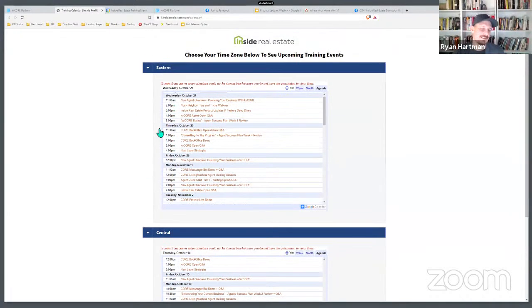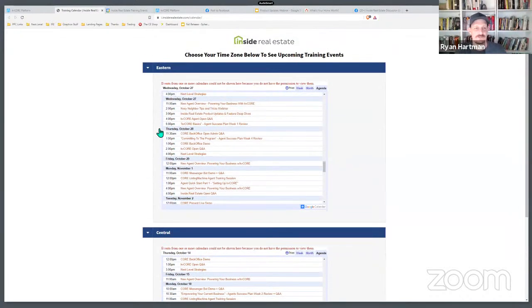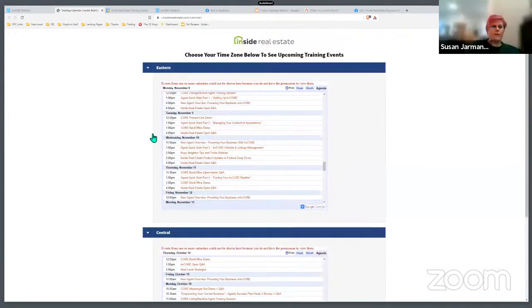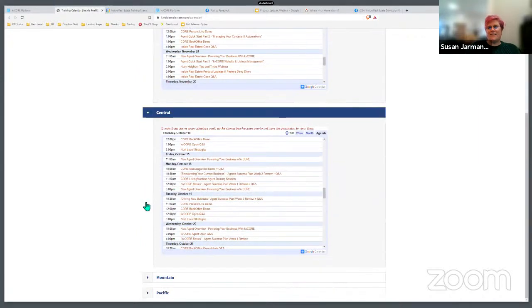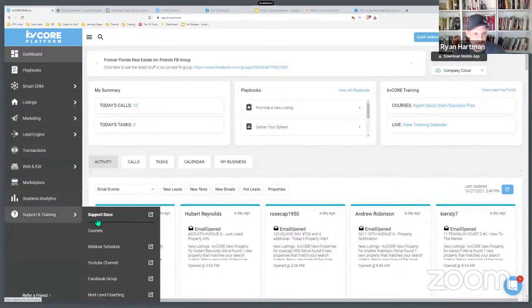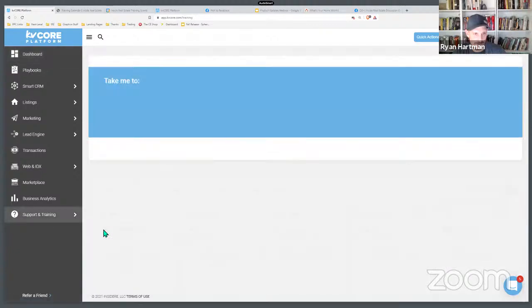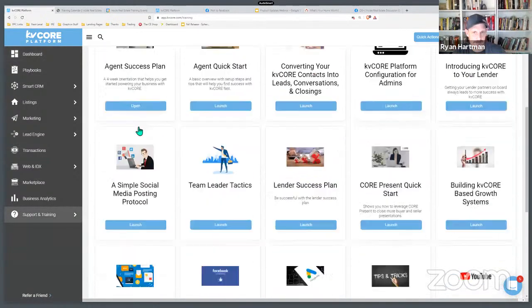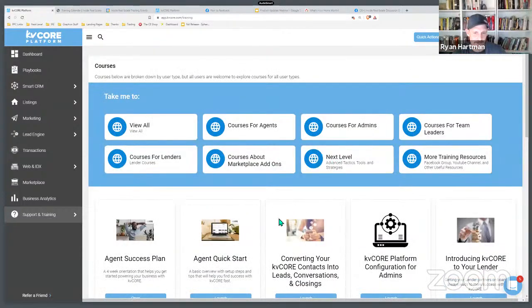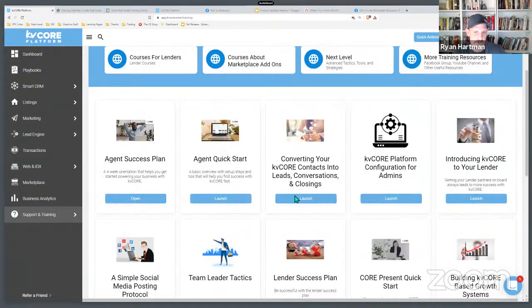A lot of the times they're going to be Eastern. That's not an us thing, it's Google's limitations with their calendar. So I built this page where it kind of separates them out. That's really awesome. It's big for us internally because we get a lot of questions around that. Yep. But definitely check it out. If you do have this new menu, going into next week and moving forward, you'll also see a nice library of all our trainings. It's still being built out, but it'll take you straight into the courses that have been in our learning portal. So we basically built a better menu for the learning portal and made things more accessible.